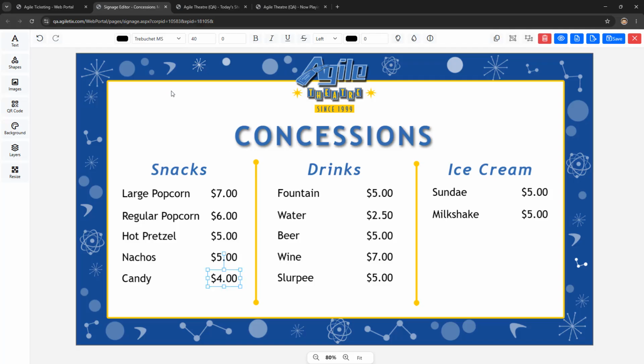We have lots of different formatting options available for text, such as font color, font face, font size, letter spacing, all the different bold, italic, underlines, your alignment, stroke color, stroke width. We also have more advanced settings like opacity and blur and drop shadow options. Let's say we want to make the text pop a bit more on these headers. We'll go ahead and do that, and we'll set a black stroke outline on those.